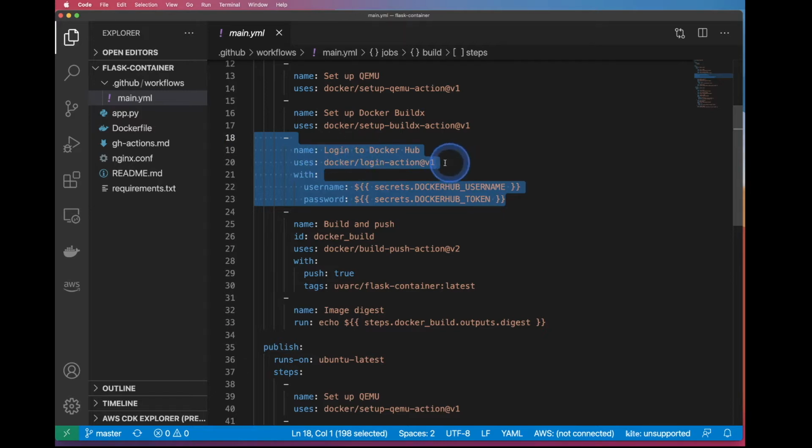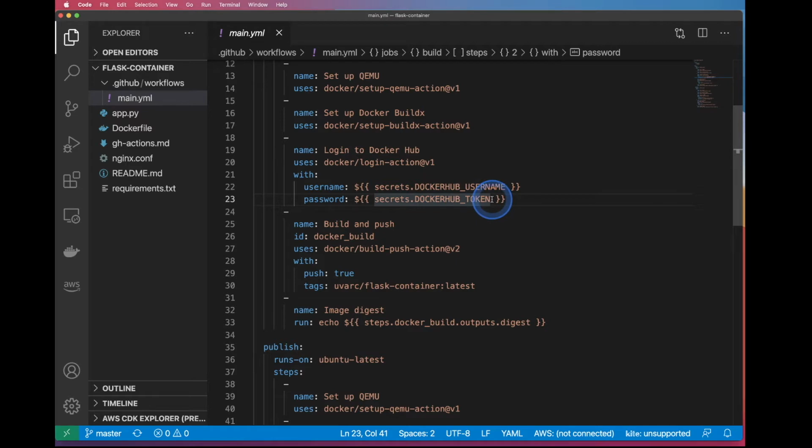It's, again, relying on somebody else's action that they defined. And it's going to use two secrets. Secrets are a way that we can pass privileged information into a running environment without exposing those credentials to other people. One secret is called Docker Hub username, and the other secret is called Docker Hub token. When you set up a Docker Hub account, you set up a username and password, but you can also set up a token for yourself, which is like a really long, ugly password, and you could have a couple of them at a time. This is a nice way to pass good, strong credentials in.